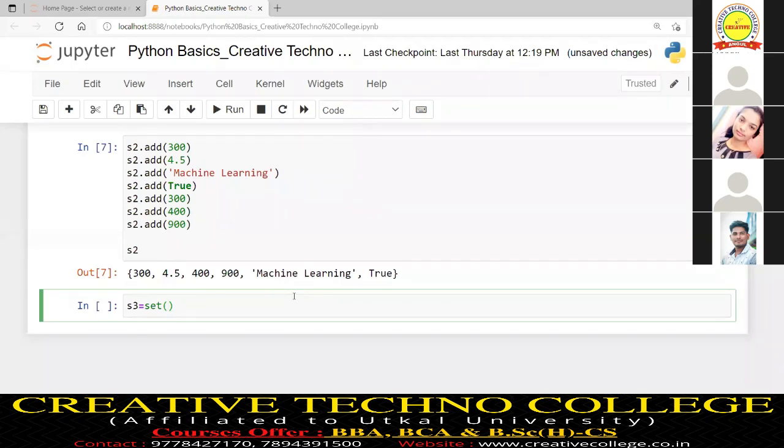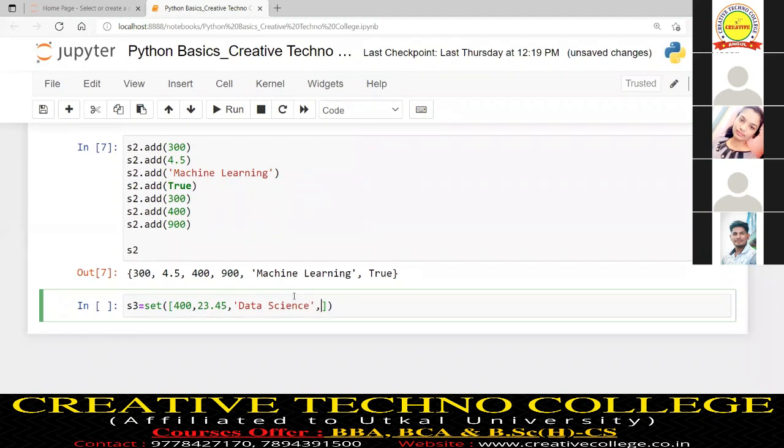Then how? Just to see another approach to represent a set. Now S3 equals set function, within it a list of values you take. Suppose 400, 3.45, and one string value, suppose data science.